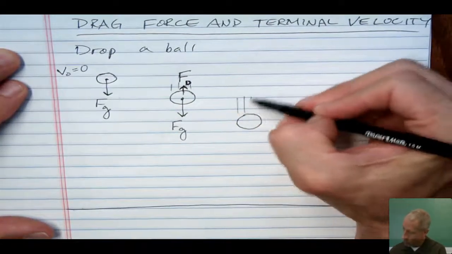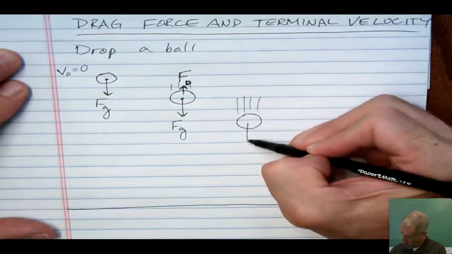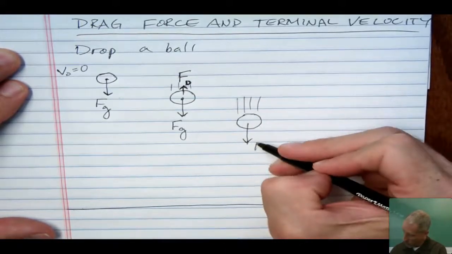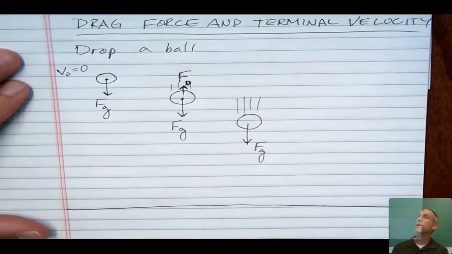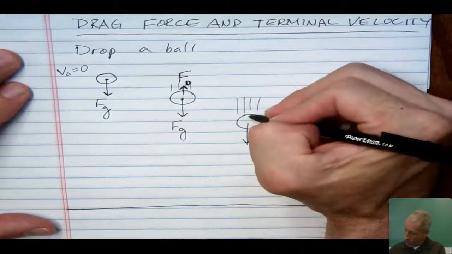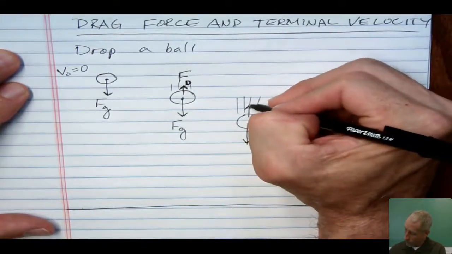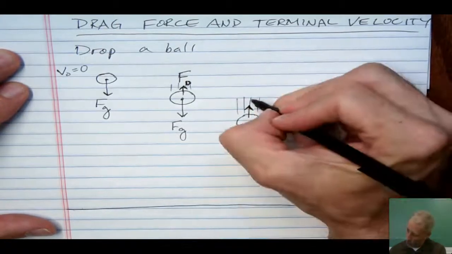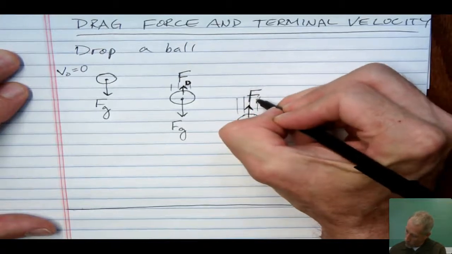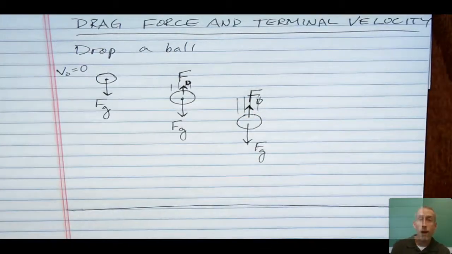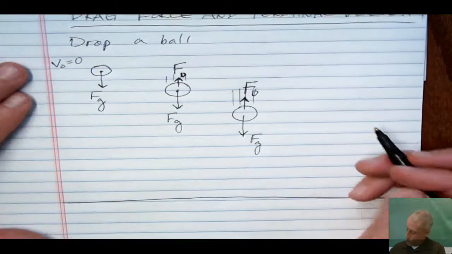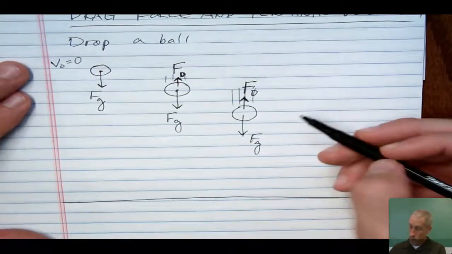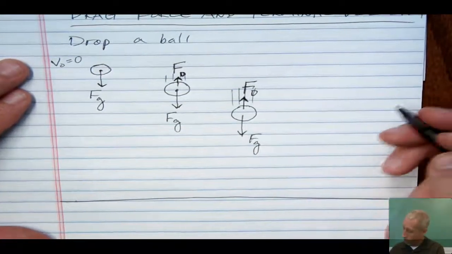So I'll show with these little motion tails here the exact same gravitational force, but now we're building up. I don't know if you can see that this drag force vector is a little bit bigger because we have more air molecules colliding with the ball as it falls. And so it continues to speed up. We still have a net force downward, so it's still going to be getting faster.